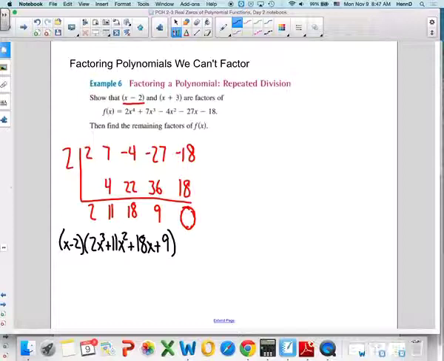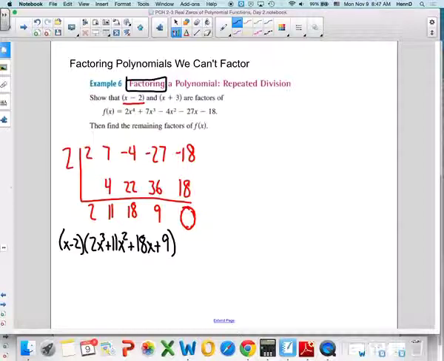Why don't we just plug 2 into the function? Well, notice what we're trying to do here. We're trying to factor, so we're trying to write this out into separate factors. If we just plug 2 in, all that would tell us is the remainder. We actually want the whole polynomial. I don't know why, if it is 2, the remainder must be 0. If this is 2, why does this have to be 0?